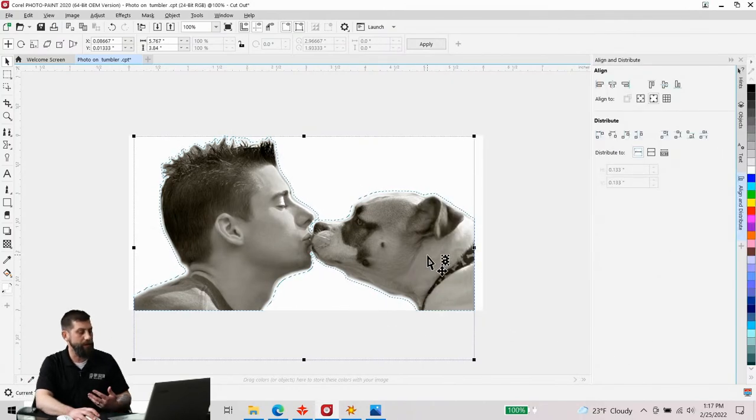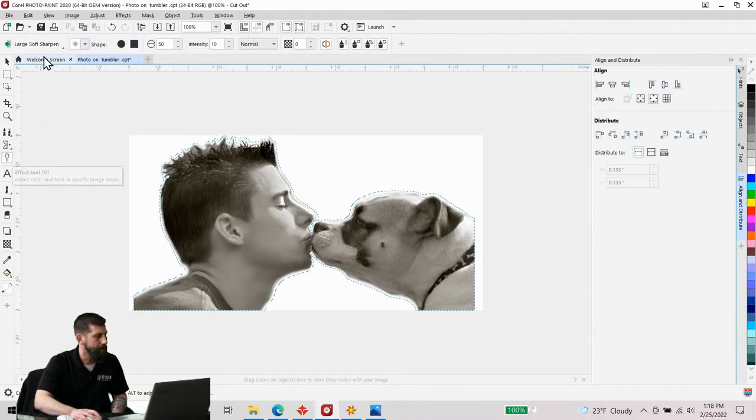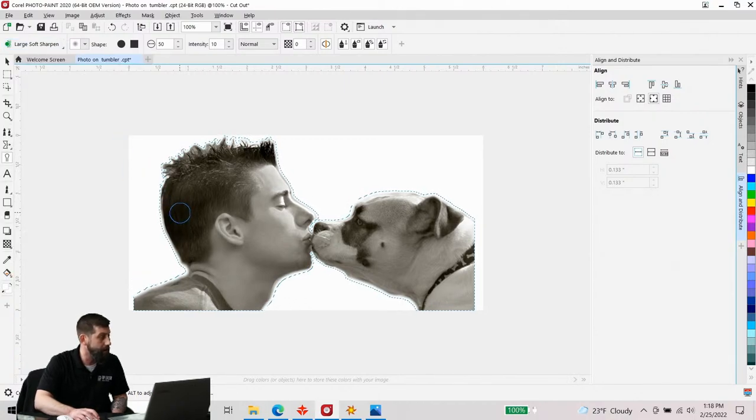And then typically, especially with dogs and things like that, I normally like to use my sharpening tool just to kind of bring out a little bit more detail in the hair or the fur here. So again, I'm going to come over to my left-hand side toolbar, and I'm going to grab my effects tool. That's the one that kind of looks like a Q-tip there. And I've already got my large soften sharpen, but if I do need to change that, I can hit this little drop box in the top left here, and then I've got a bunch of different options through here. So we're going to select our large soft sharpen, and then I'm just going to kind of sharpen up and around the edges here. We can kind of see that hair coming out a little bit more.